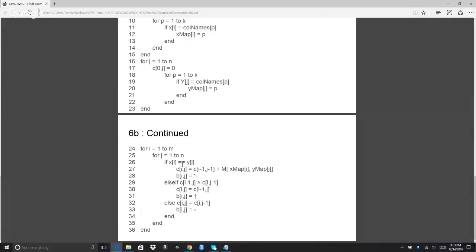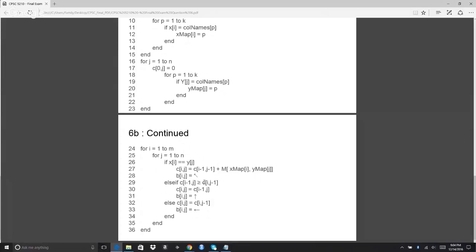Else, if they don't match and the previous X is greater than the previous Y, or if the previous heaviest common substring of X is greater than the heaviest common substring of Y, then I want the heaviest one. So then I pull from X, which means it's the value up and it gets brought down.